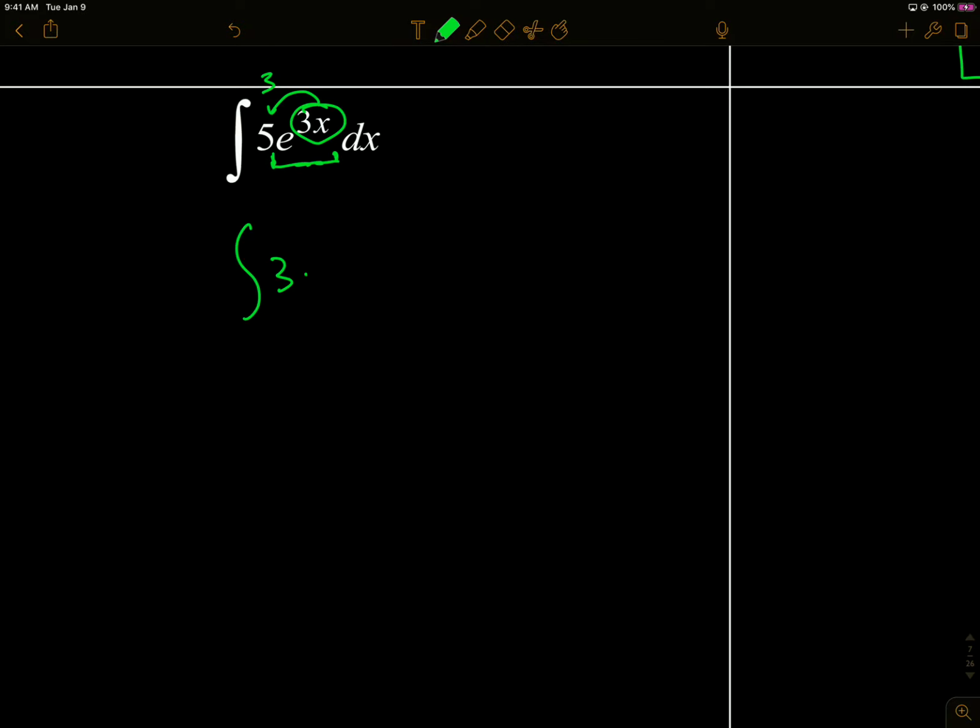So I want it to be a 3 e to the 3x. What fraction would I multiply on the outside to get me back to 5? Well, the 3's have to cancel, so I need a 3 on the bottom and I want to replace it with a 5. So it's going to be 5/3 integral 3 e to the 3x. Now I see this as a reverse chain rule derivative. The outer function is e to the x, and the inner function is 3x. The integral of e to the x is e to the x, but I have to replug the inner function back in, and then it's times our 5/3 that came along for the ride.